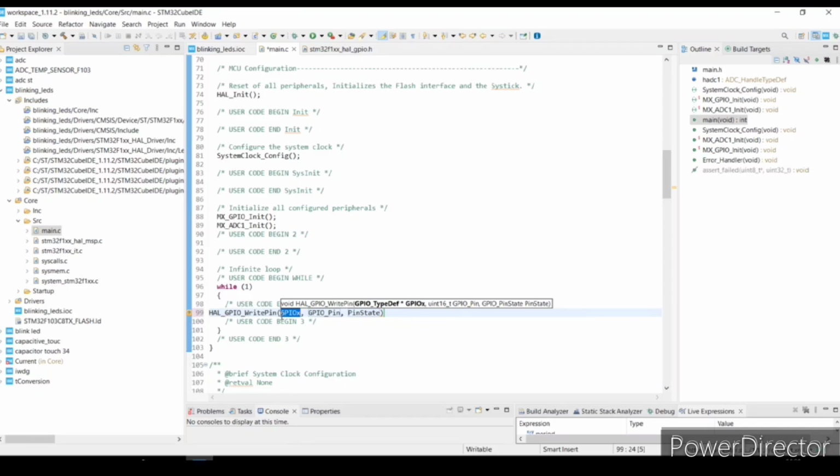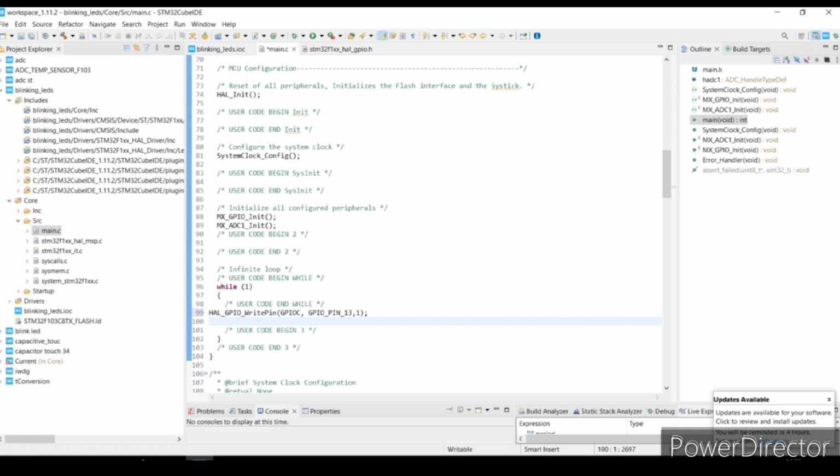Our GPIO pin is PC13, so I will write GPIOC, and the GPIO pin number will be 13. I will write GPIO_PIN_13, and for pin state, 1 means on and 0 means off. Now I want my LED to blink for 1 second on and 1 second off.